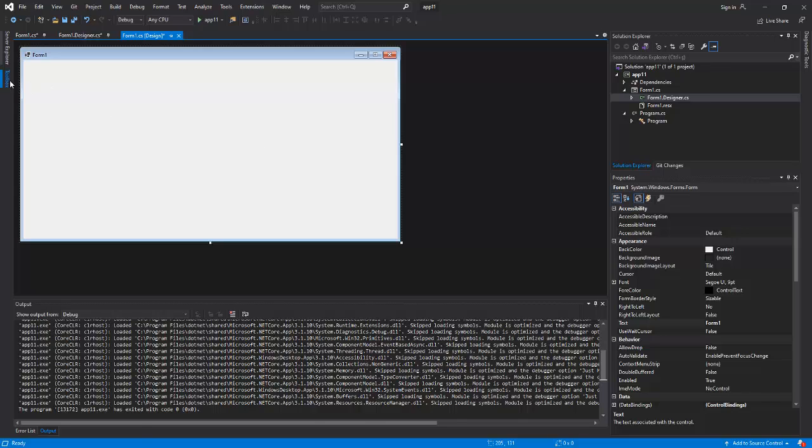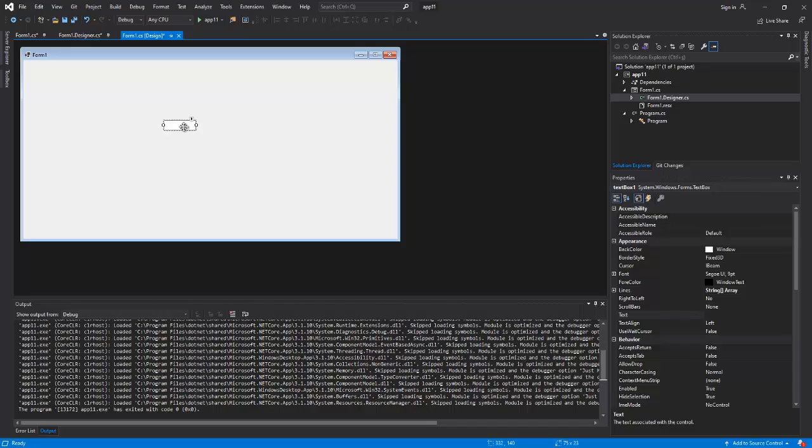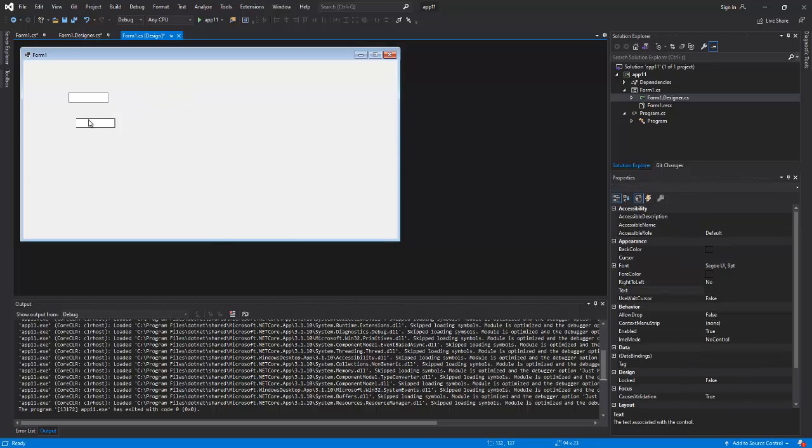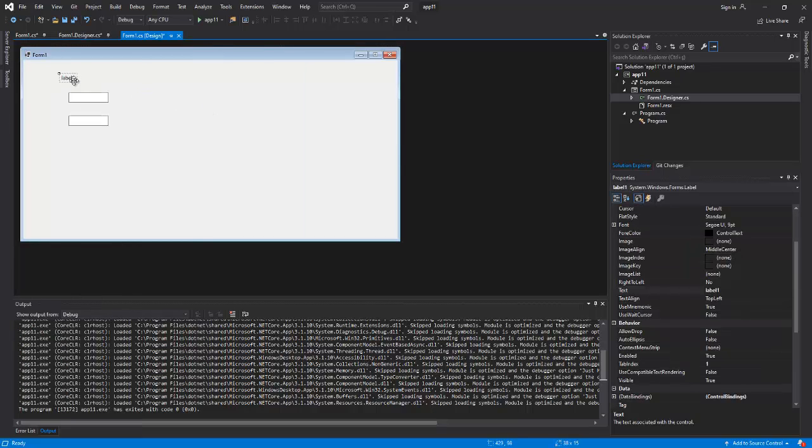Okay, and so we need to add two text boxes in here, and we can copy by pressing the Control command at this point, and so we can add the label in here.